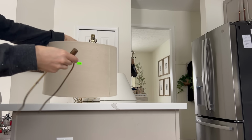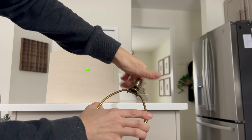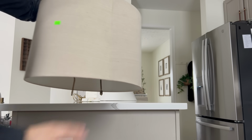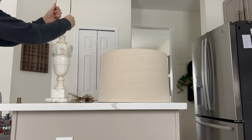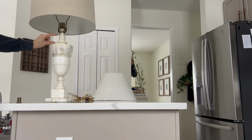One thing you want to pay attention to is your lampshade fitter. So for a spider lampshade, you usually have to have some sort of a harp for the lampshade to sit on top of. So this did already come with the harp, but as you can see here, you're never supposed to see that socket there.